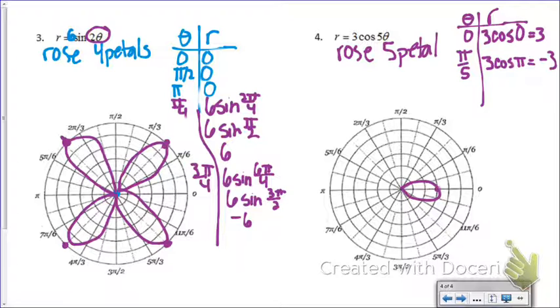Now the reason though we don't want to worry too much about this and stress too much about this is that's not an easy value to graph. If you look, your pi over 3s, your pi over 4s, your pi over 6s, those are easy. But pi over 5, that one's a little bit harder. We know that if this is pi over 4 and this is pi over 6, it's going to be in there in the middle. But we don't know exactly where it is. We don't use it a lot. And also I have to go backwards from that point too. So it's not even just graphing that point. It's graphing 180 degrees away from that point, a distance of 3. So one of those petals is going to be over here. But a distance of 3. That wasn't a very good drawing there.